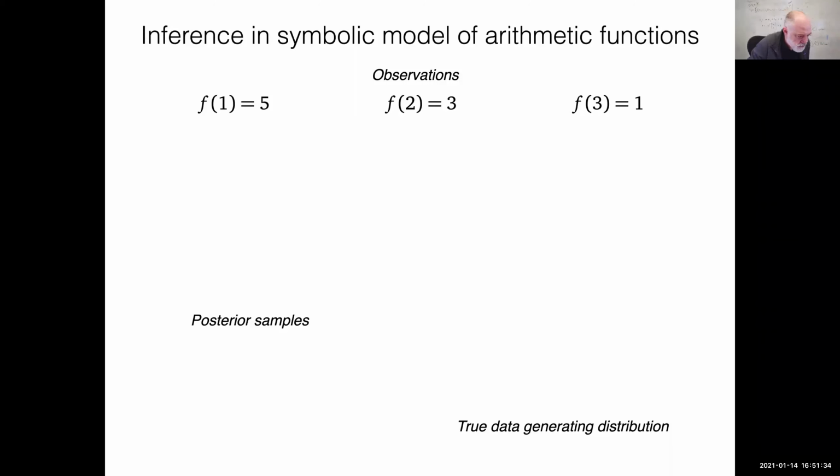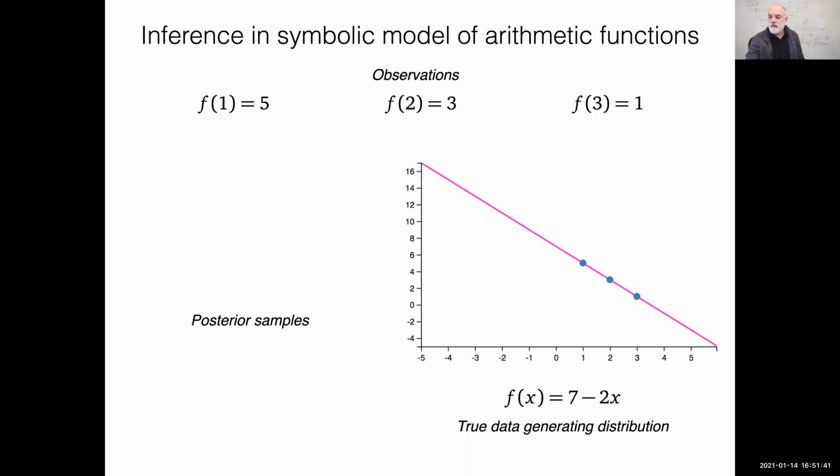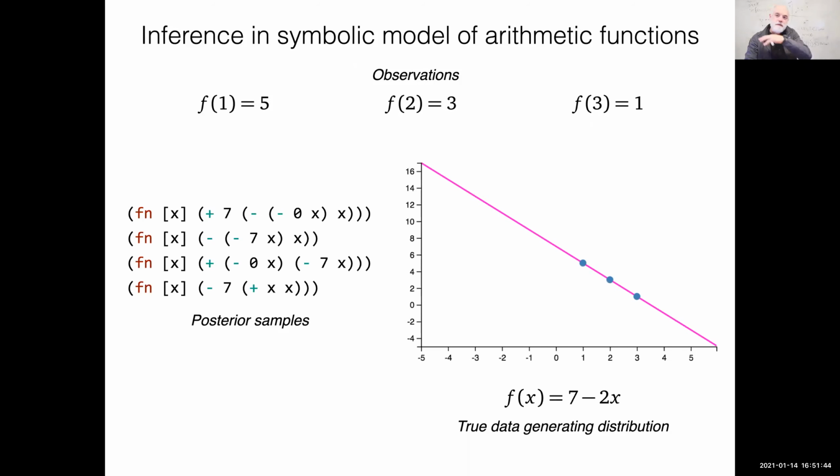So is the structure of the expression also a latent variable? Yes, of course. I mean, the expression has structure, so it's necessarily latent, right? So if you observe, say, for instance, 3 points, where the true data distribution is actually a line, and you run inference in this generative model with those observations, the posterior samples will be these symbolic expressions, which all evaluate to the true data generating distribution in this particular case. If you actually look at them, these are just unsimplified expressions that correspond to the same thing.